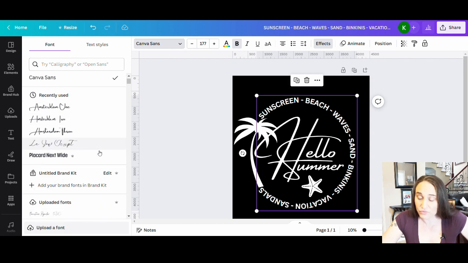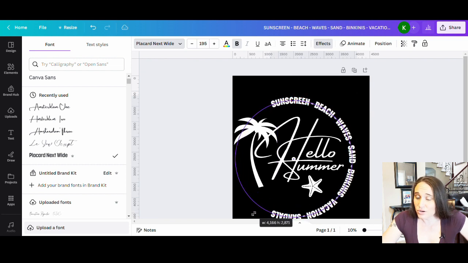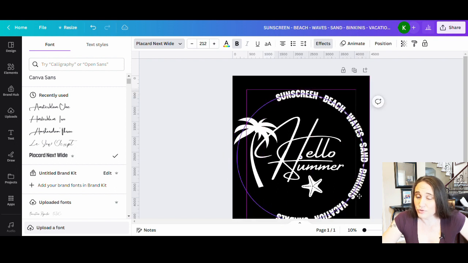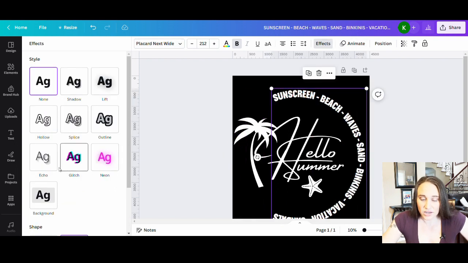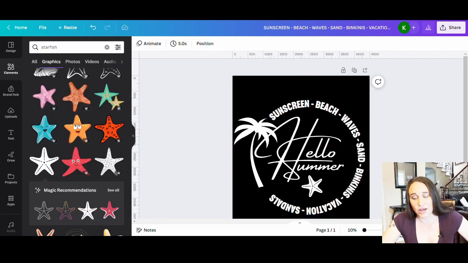Keep in mind that if you play with the fonts, I would now need to make my circle either tighter, or make some spaces in between, or make it bigger or littler. So it may be advantageous to pick the font first, so that you don't have to play with your circle later. Right now, if I wanted to play with this, no worries. I can make it a little bit bigger. I have to make it bigger first, because then I have to go to Effects and tighten my circle up again. So something like that.